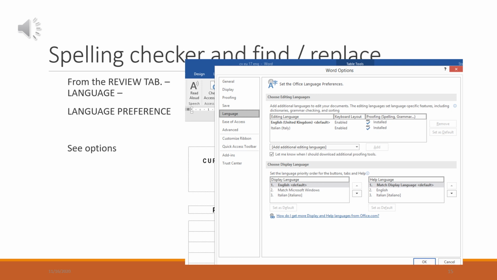A multi-language installation costs more than a single language application installation, sorry. That doesn't depend on you unless you install it on your computer, but the International Edition, the 365, the Cloud Edition of Office should allow you to use any language.